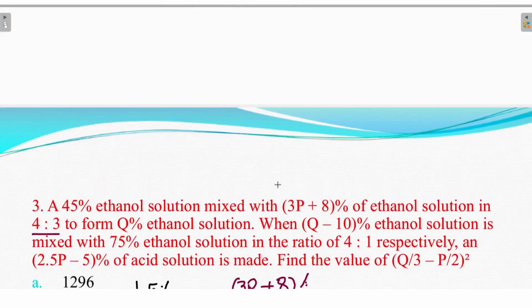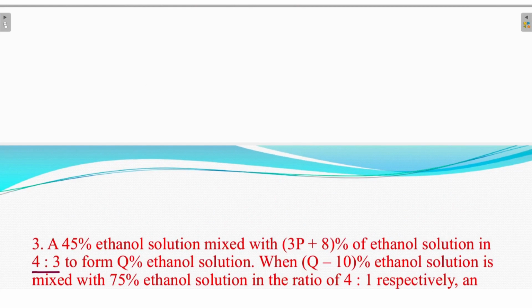In offline classes, most of the faculty will teach many methods. Here I will take one example. If the example is like this: 90, 120, and this will be X, if the ratio is 1:2. How to find out this value? Most of the faculty will teach like this.